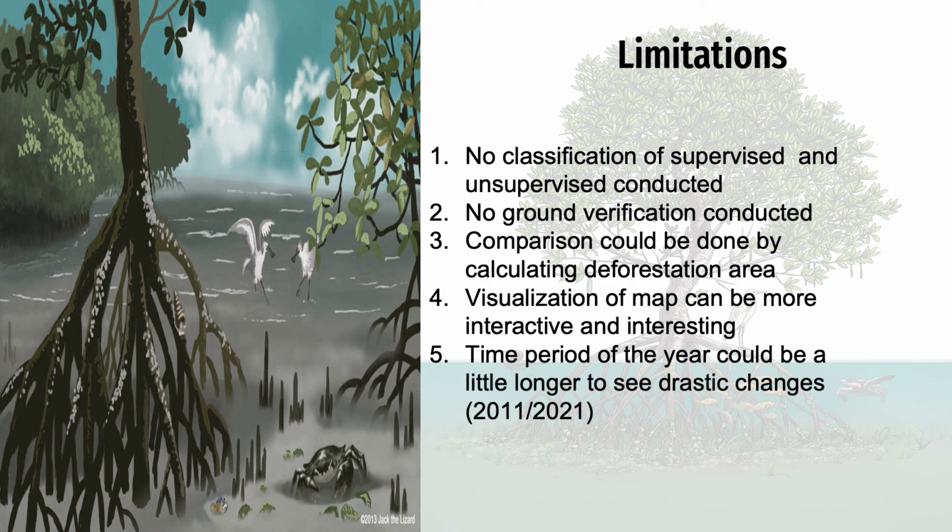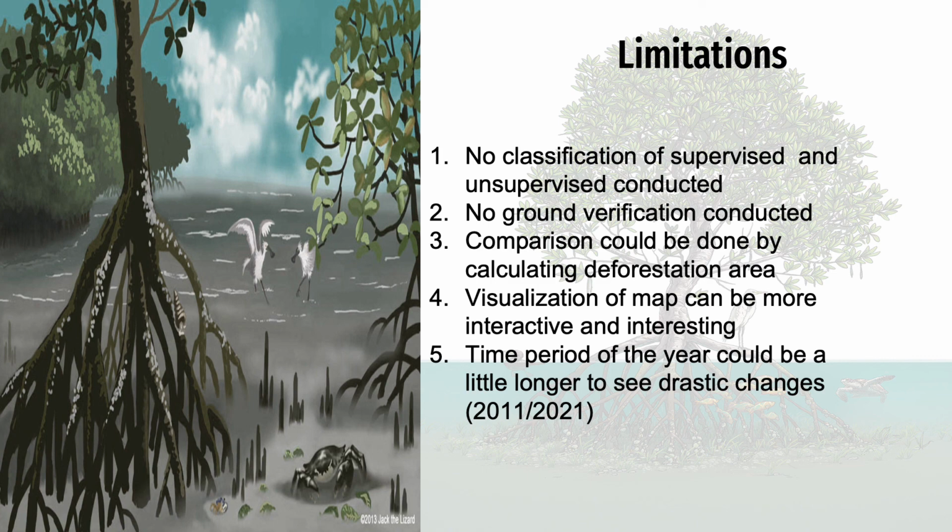Next are the limitations of the research. To be honest, this student doesn't have any background, zero background, in ArcGIS or remote sensing. So she had to learn everything from scratch within 4 months. So there are a lot of limitations. First of all, no supervised or unsupervised classification was conducted.